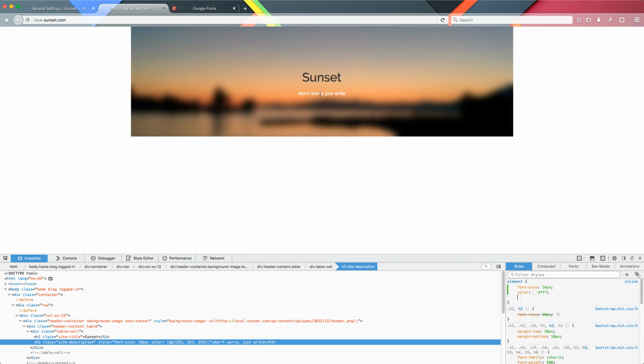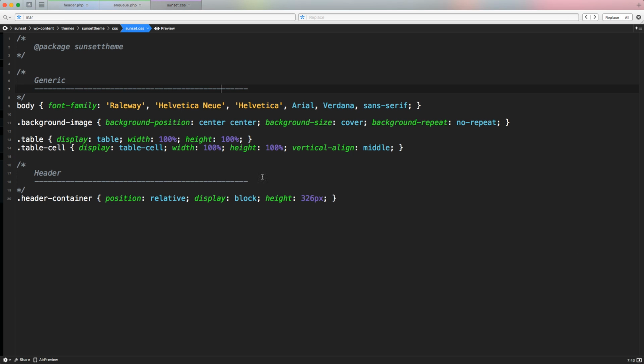So it's easier to see live whatever you're doing, whether something you're doing is wrong or right. And then after that, you can copy this entire section and paste it inside your CSS file. So let's copy this section here.